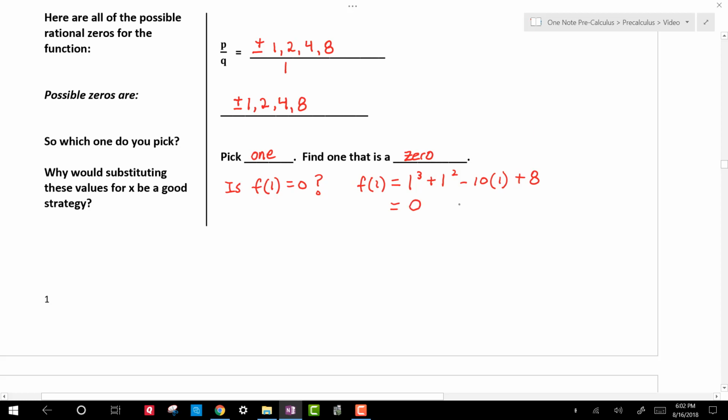So that implies that x equals 1. So when I get 0 there, x equals 1 is a solution, and x minus 1 is a factor. All right? So now that I know that 1 is a valid answer, I need to plug it in. I need to now synthetically divide and break this polynomial down. Because again, the directions said to factor the equation using the rational zeros. Well, I can factor this by a factor of x minus 1. So let's do that and see what we have left over.